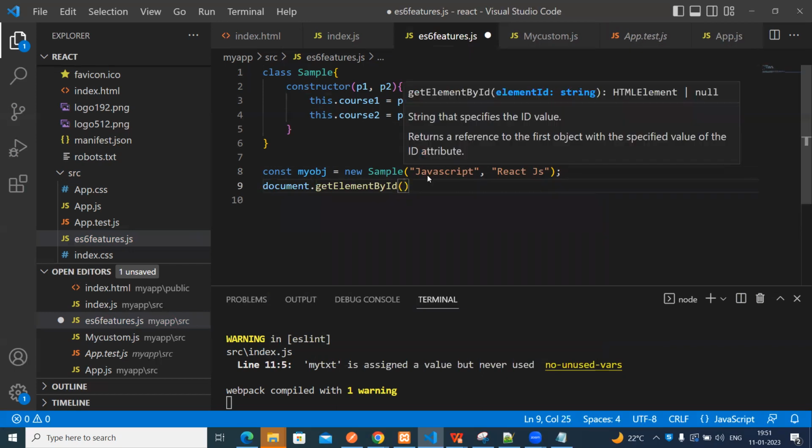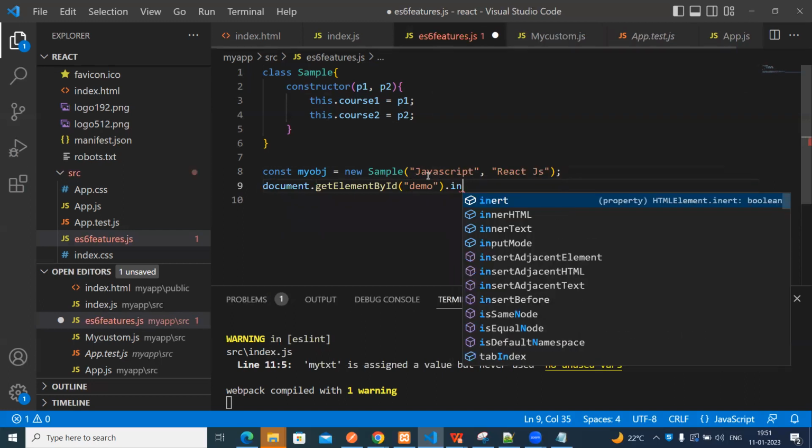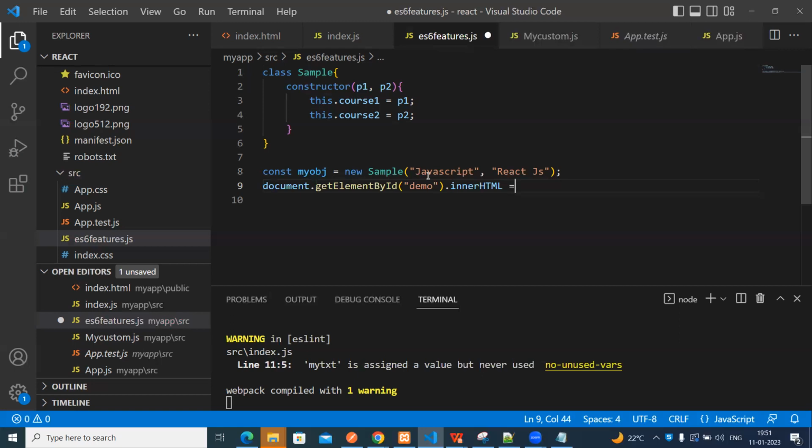So then the UI is a combination of what is that?